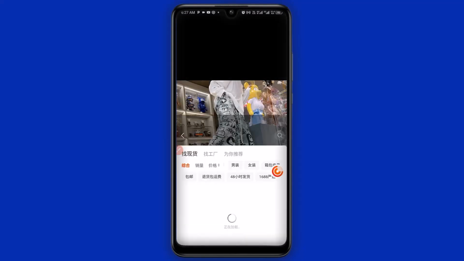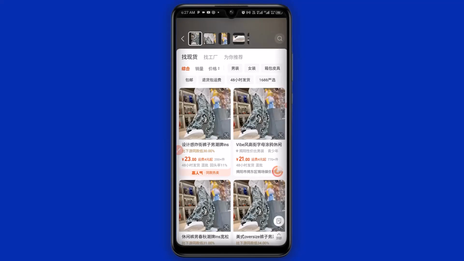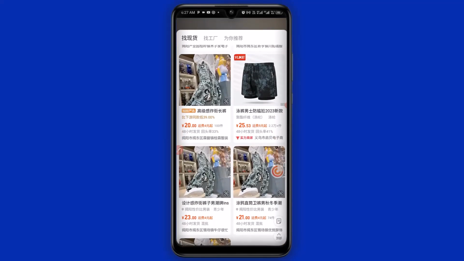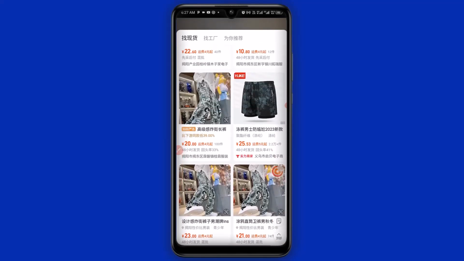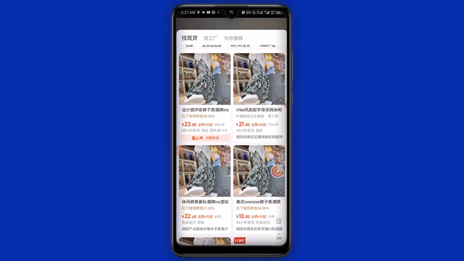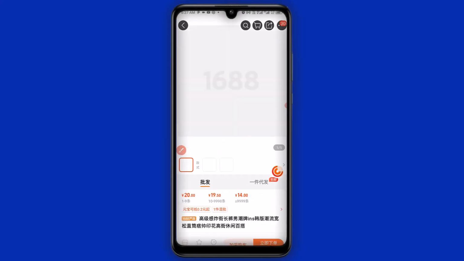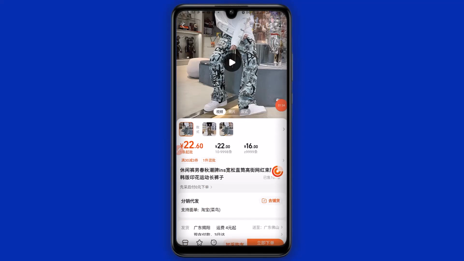Then in a few minutes, it's going to scan the product picture and wham, you have it right here. Okay. Next thing you want to do here is to choose a particular supplier and see how we can place the order on 1688. So right here we have variety results from different suppliers, different prices, and the likes. Okay. So what I need to do here is to simply click on a link of a particular supplier. So I'm going to go ahead with this particular link. I will click on here. Then it's going to open up to this particular page.